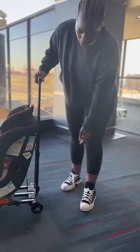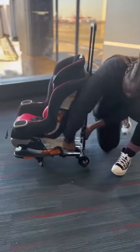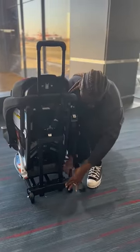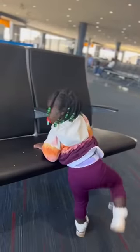So we decided to buy her own seat and just bring the car seat along with us. This thing here is a dolly that I got off Amazon, and it has these little knobs in the back where you can just click the little latch hook from the car seat on and tighten it, and you can just push the car seat around like a stroller. So we did not bring a stroller with us — we just used this car seat dolly.